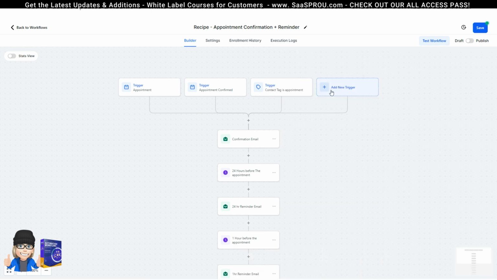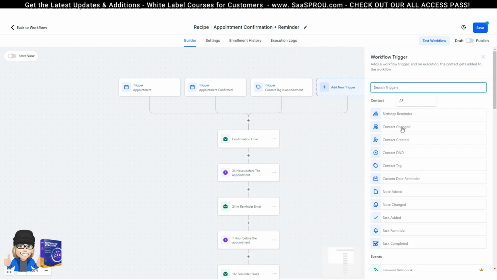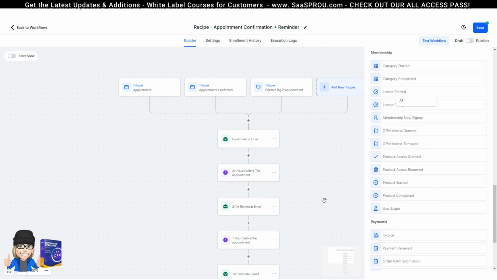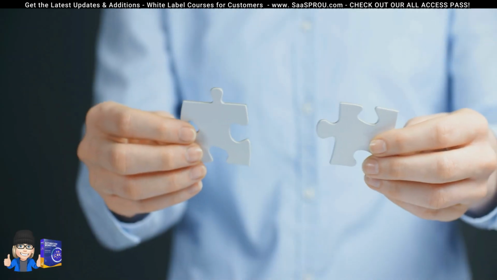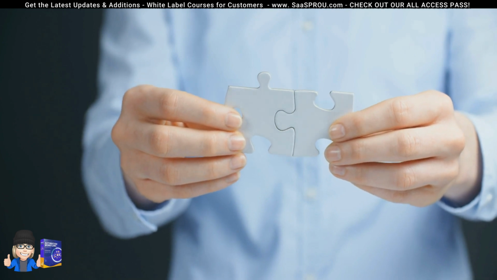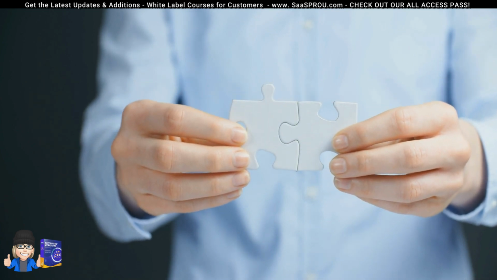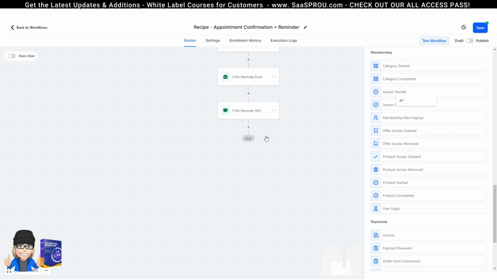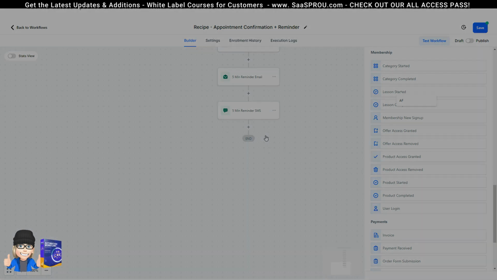So as long as you remember these components, and adding a trigger, selecting the perfect trigger that's going to ignite the actual actions that you want to do, that's when the puzzle comes into play. You set up your triggers, and then we set up the actions to put in all the pieces to get to the end of the workflow, or we can do things like adding them to a new workflow when they finish the current workflow. So there's a lot of fun things that we can do with actions. So let's talk about actions next.